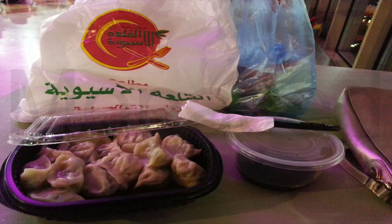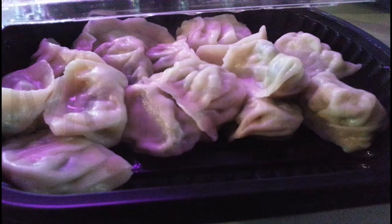Here we are in Flamingo Mall. We're going to do the rooftop parking — it's the best. All the places I'm going to show you that have slimes are actually in the food court area. We just had a quick bite to eat — the shrimp dumplings — and now on to the slimes.